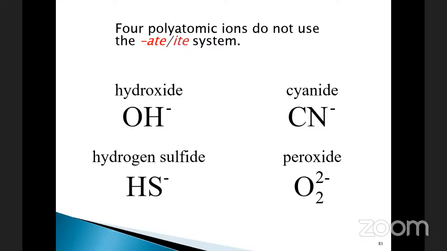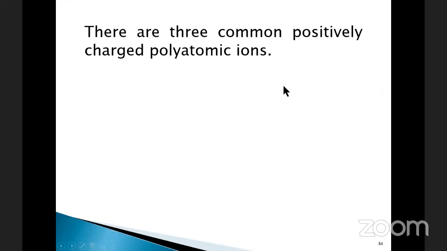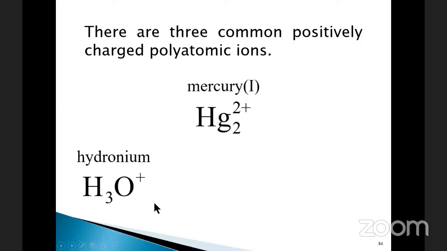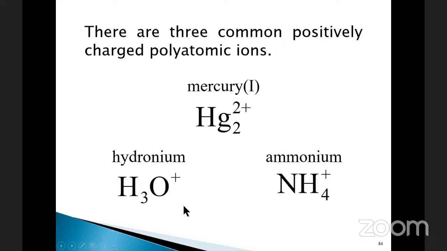In any case, you don't need to memorize all these rules for my class because, as I said before, you'll have access to the tables, especially during your test. So all you have to do in order to figure out what the name is is consult the table if you're given a formula, and vice versa. Okay, let me see. Oh, these are also unique. Most of the polyatomic ions that exist are negatively charged ions, or anions.